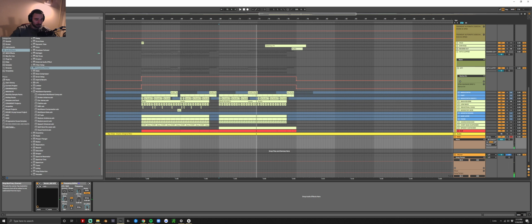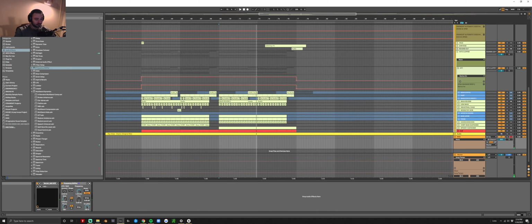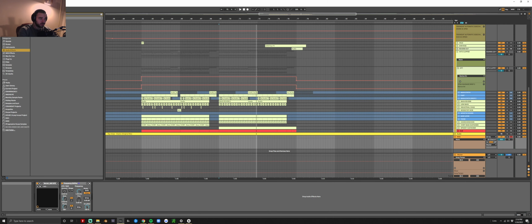Low ring mods for that sort of like a cutty effect. And then higher ring mods if you just want to completely change the frequency, but in a very, very drastic way. So that's all nuts. It sounds a little bit grungy. And you can fix that with something like Make Less Shitty.